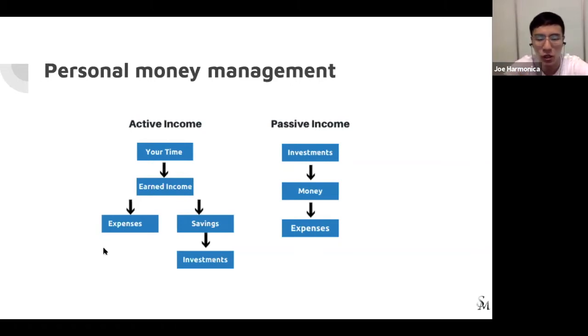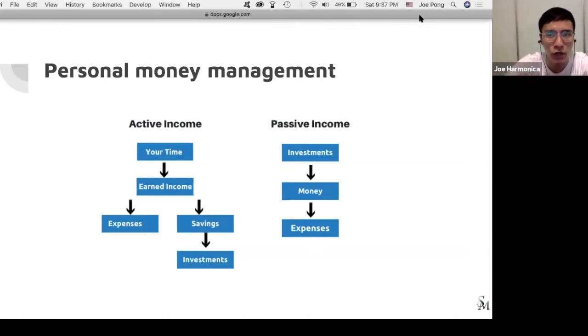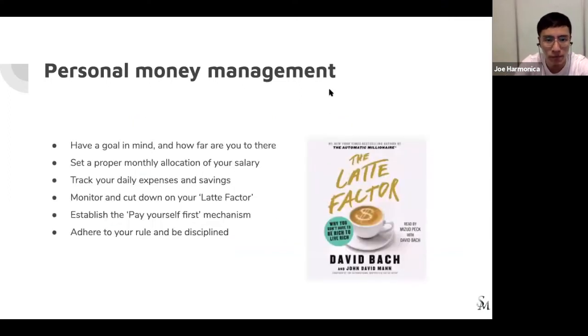And the other portion of the hard-earned income you get, you actually put in your savings or investment, all right? So saving and investment go hand in hand. And if you have passive income, meaning to say you have investment ready for yourself, and that investment can actually generate passive cash flow for you, you can use that money to cover your daily expenses. That will be an ideal situation of the passive income that you make from investment. So personal money management again. So how to manage your money, right?